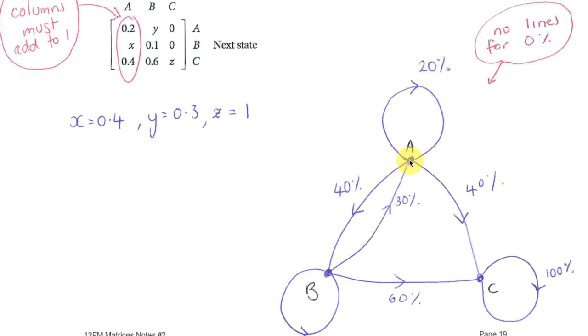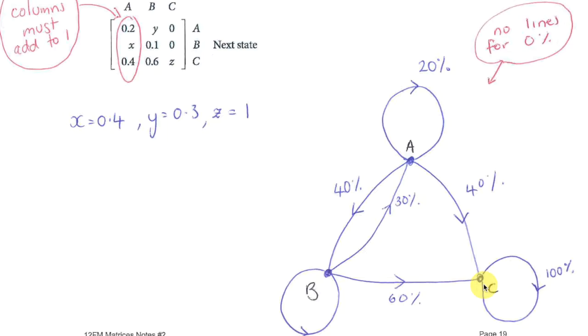So 20% go from A back to A, that's there. 0.1, 10% will go from B back to B. So along here needs to be that 10%. Oh, sorry, and I've gone this way with the arrow, 10%. And Z is equal to 1, so 100% of those who are at C will remain at C. And then just work your way through. So obviously from C, there's no arrow that connects back to A, so we don't even need to show that. And C going to B, there's no percentage that leaves C that goes to B, so we don't need to show that either.